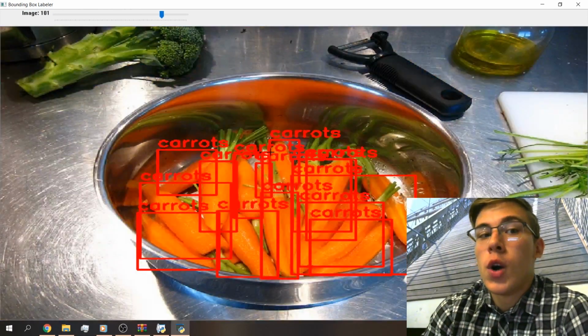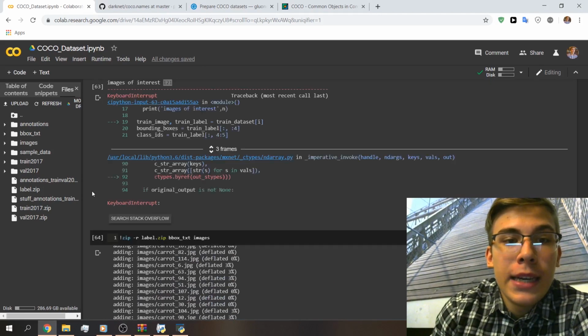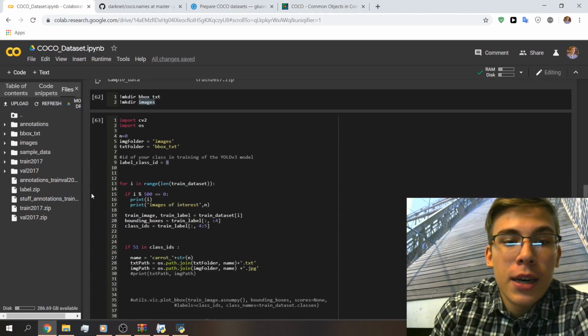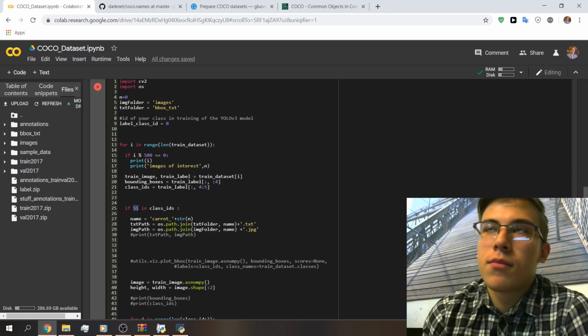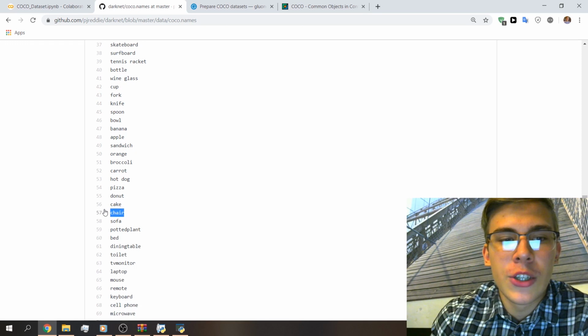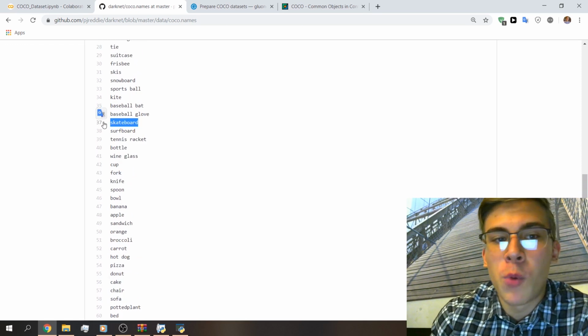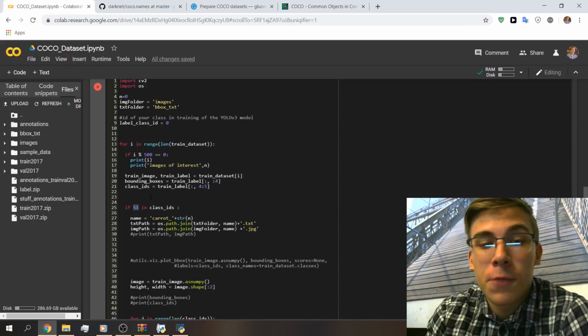And so you can configure the code here to have it look for a different class ID, say chairs or skateboards or kites, right? And you can have several.